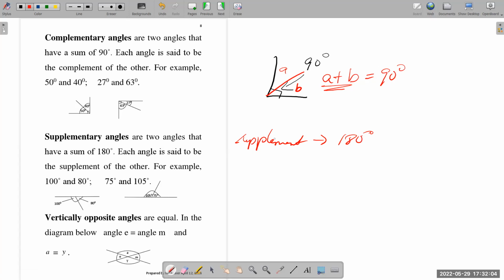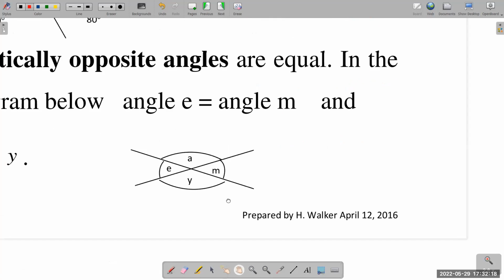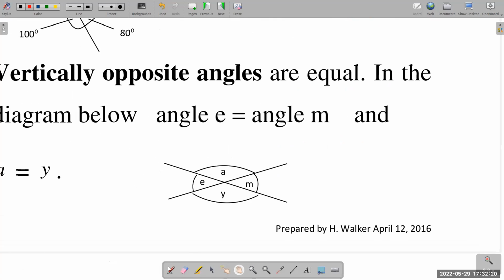So what other type of angles add up to 180 degrees? Angles in a triangle. So we can describe the angles in a triangle to be supplementary because they add up to 180 degrees. Then we have vertically opposite. Vertically opposite angles happen when 2 lines intersect. So here we have our point of intersection, and we see that 4 angles are created as a result. So anytime you see this shape of an X, that's the first thing you should think about. And as we see here, A is opposite to Y, hence they are equal.